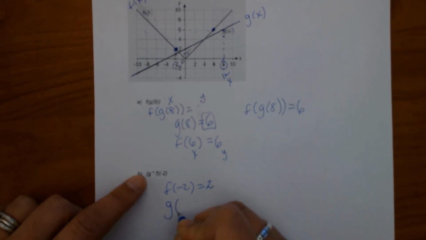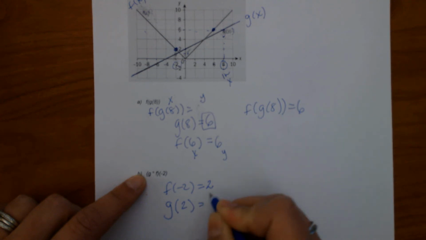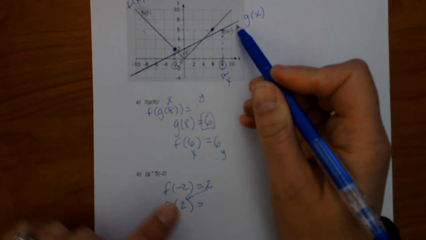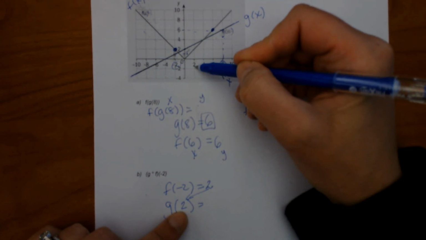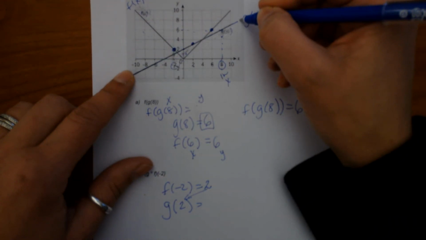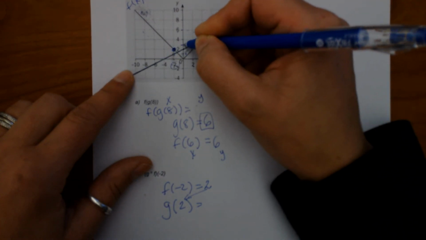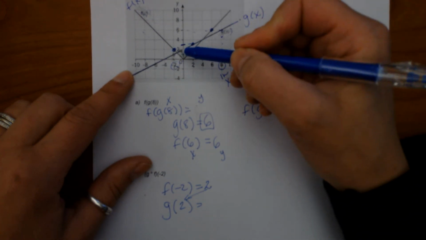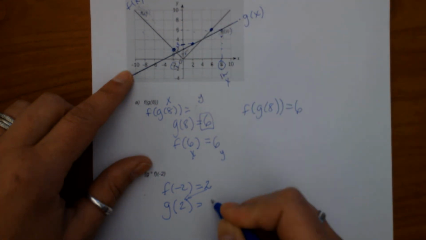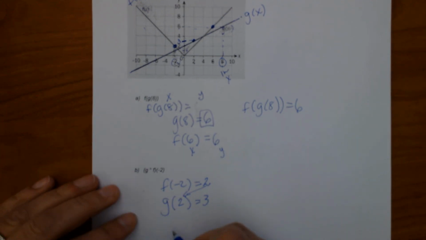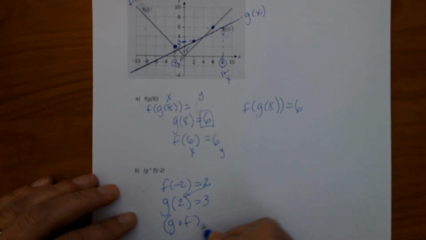Not done yet because I still need to do my g function. What am I going to input? That's right, so now I'm going to go to this line. Here's my g function. I'm going to input a positive 2. I'm going to go all the way up to my line, making sure, yes, this is my line, perfect. Go all the way over. Here's where we're going to have to get the middle. Again, we're counting by 2s, so what's in between 2 and 4? Yep, the number 3. And yes, you can estimate like that when I don't give you the numbers explicitly. So g of f of -2 equals 3.